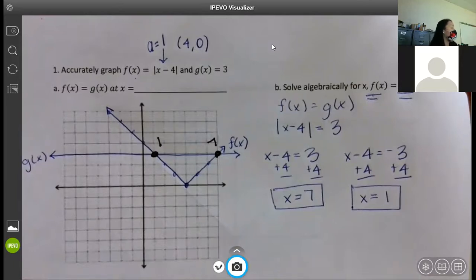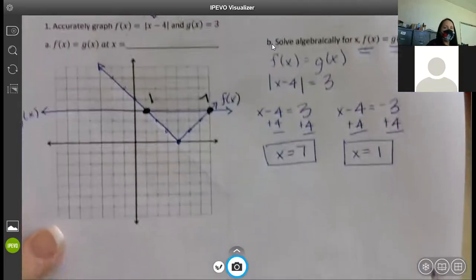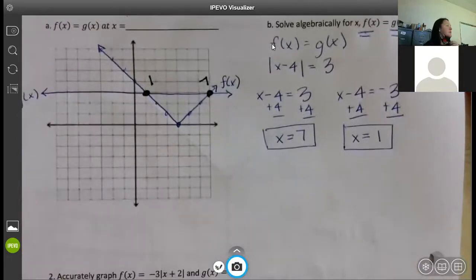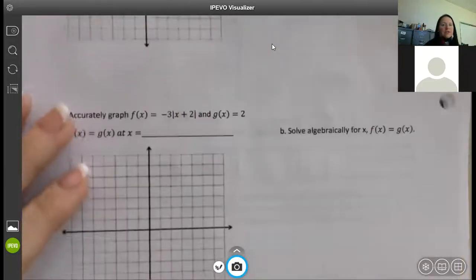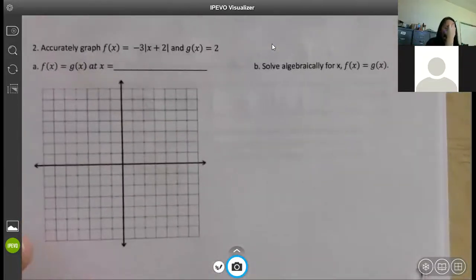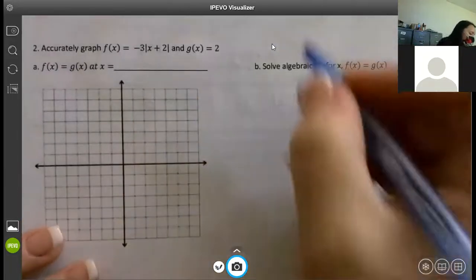So you can do it graphing, it's fine. Or you can just solve it, but I do not want Desmos screenshots. Okay. All right, look at your next one. And I assume that you're not going to graph it by hand, you're just going to solve it. Look at your next one. We're going to solve it algebraically. We're going to set them equal to each other.